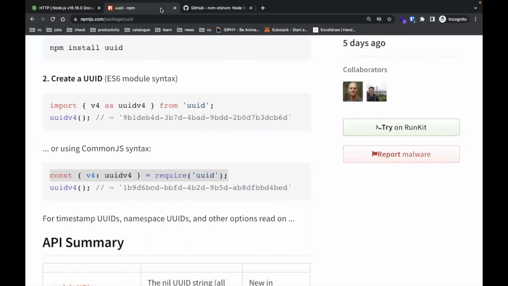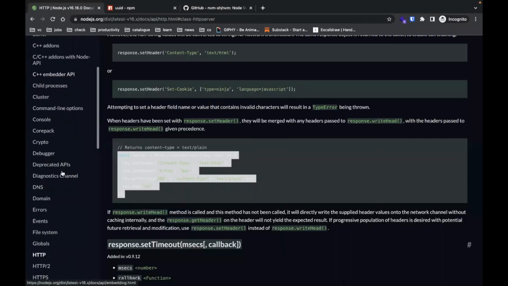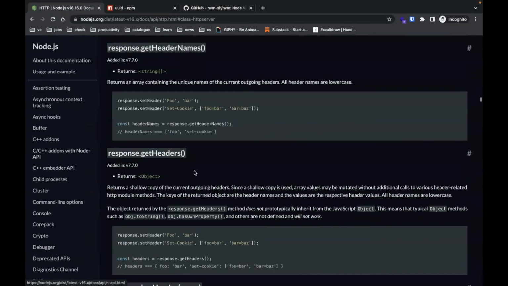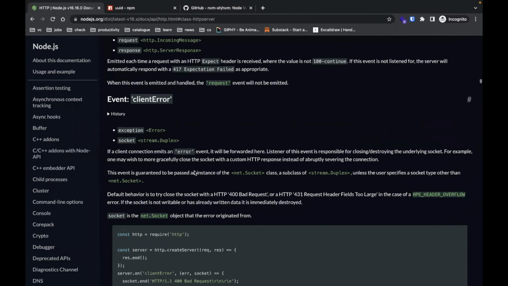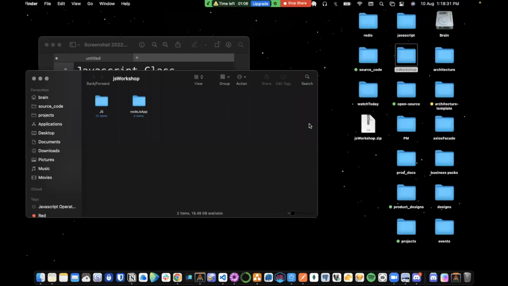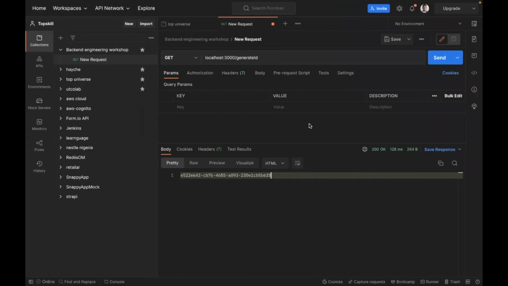I talked about NPM, which is the package manager. And then the Node documentation, which we're going to be using as we proceed. We're going to be coming here to pick up some vital information, and most of the things I explain to you, I'll pick up the explanation from the documentation. In the next session, we're going to focus on Express and Postman, right? Express and Postman. Hopefully we would have this session tomorrow or next. I'm trying to create these extra sessions so that we can really move fast, okay?